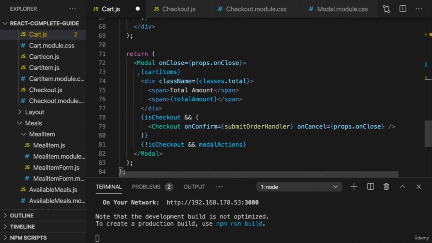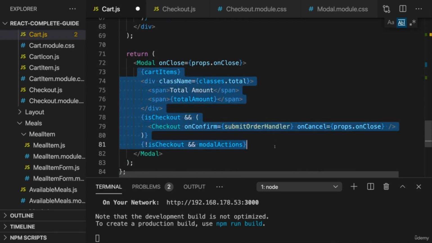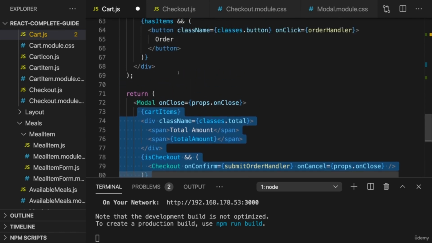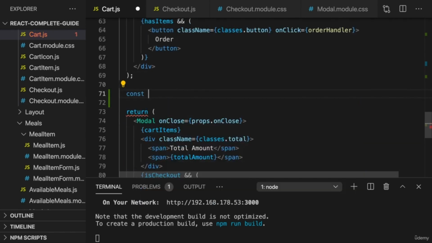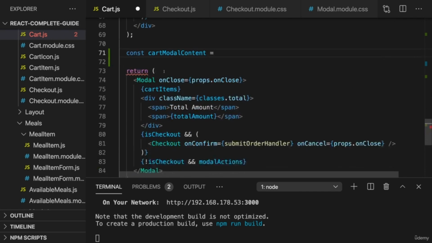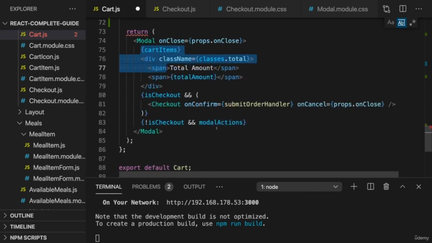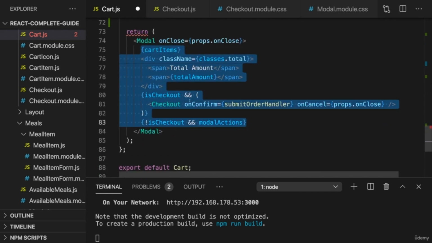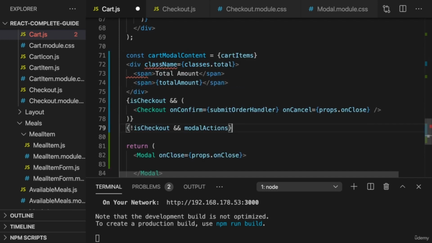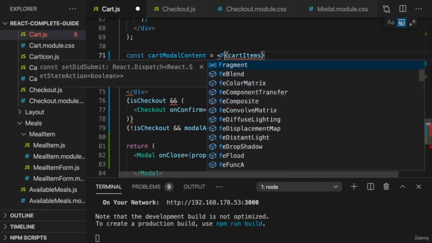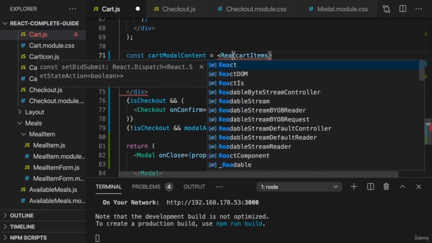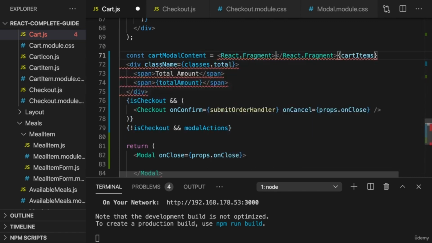To be precise, I want to swap the entire content of the modal when we're submitting and once we did submit. So I'll add a new constant which I'll name cartModalContent. And in there, I'll store all that code here. Now, since I now have multiple sibling items here inside of that constant, I need to wrap that with React.Fragment.